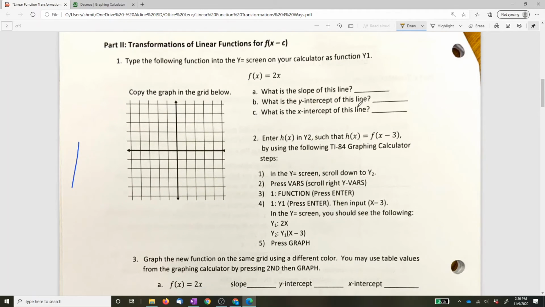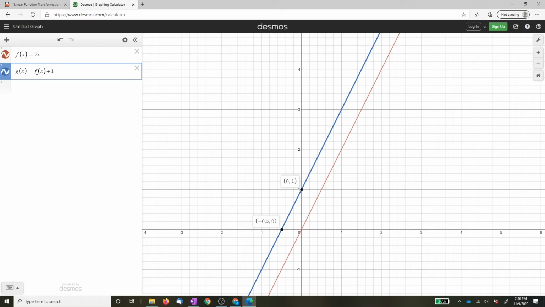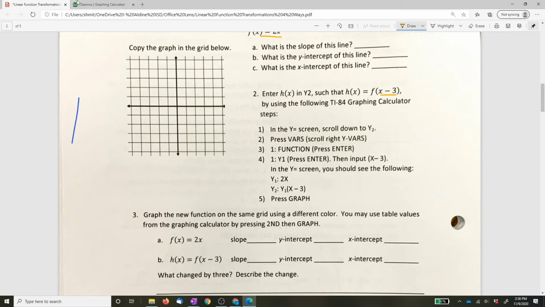Here's one that's different. This one is brand new for today. We have 2x, so we're using the same f of x. So I won't even fill in that top part because we just did it on the other page. It's the same thing, but the difference is the first thing we're going to graph is going to be f of x minus 3. So h of x, we'll change this to be h of x. We're not going to be adding anything, but we're going to go inside of the parentheses this time and put minus 3. F of x minus 3 is h of x.